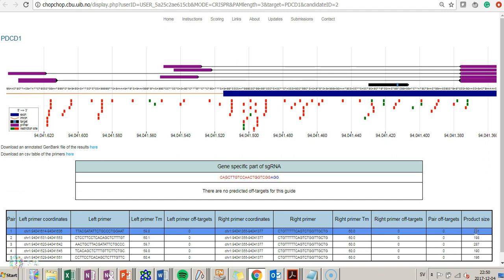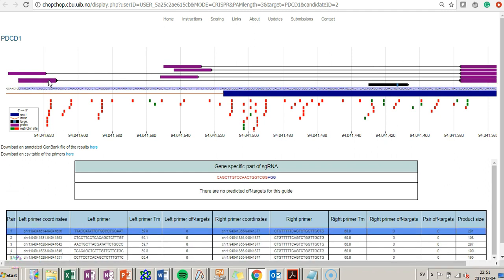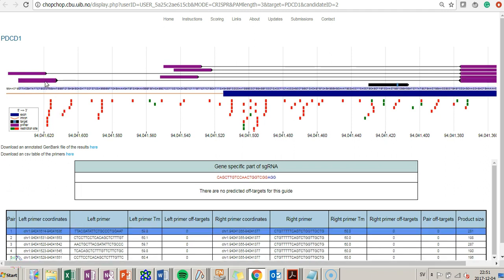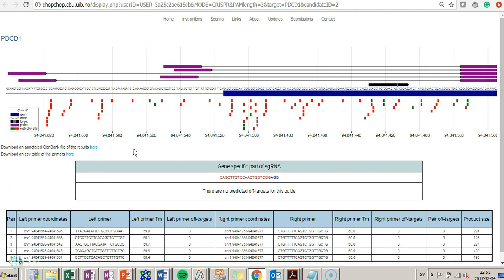The only thing I want to say here is that if you want to use this for regular Sanger sequencing, of course, you need to consider if the primer is at a good distance related to where you expect to have your mutations. So this one, for example, I'm guessing, although I'm not sure, I haven't looked at it, that sequencing from this direction would not be optimal, considering that the first bases are usually not showing up in sequencing. But from here, it might be good, right?